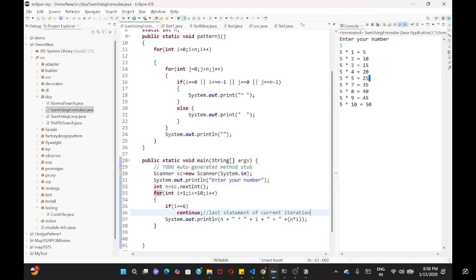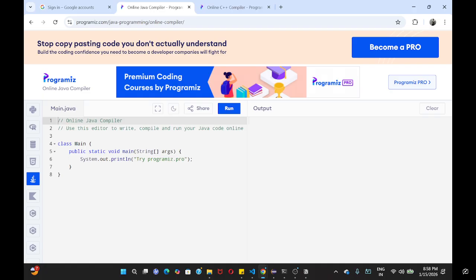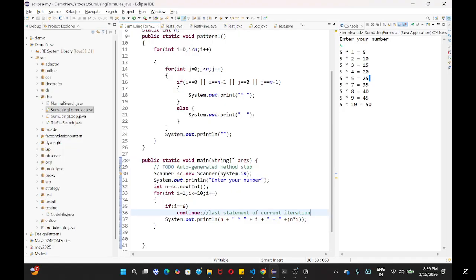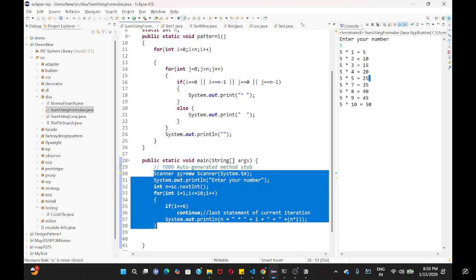Now, this becomes a little bit clumsy. Let me take you to the Java compiler and do it here. Let's solve a simple problem which will give you complete clarity, because later on I am going to use all this in my program. There will be a program where I'm going to use all this. Now I can copy this and copy all this.